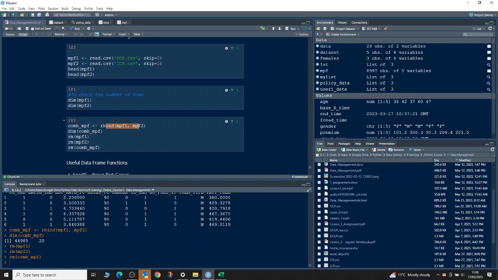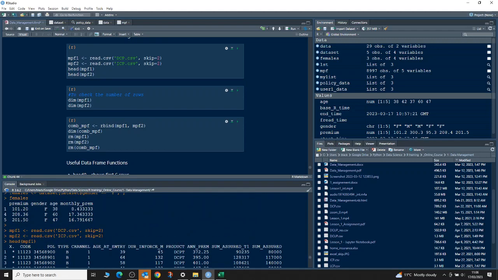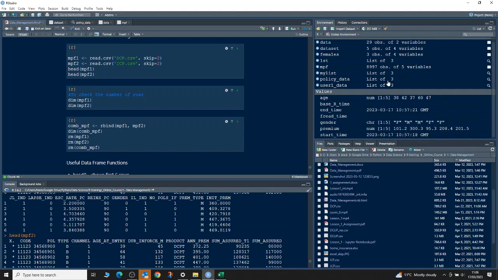Effectively, what this will do is combine them into a larger file, which is a combination of the files you state. And you can see on the right here that file is a lot bigger. So if I just run this, you can see the dimensions of this file. It's got 44,000 rows, whereas the files we loaded before had much less than that.